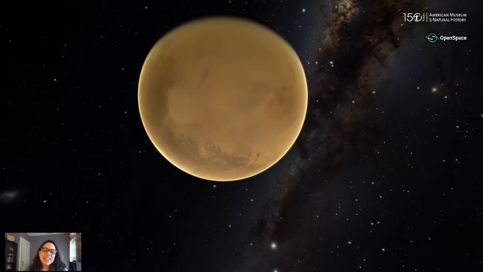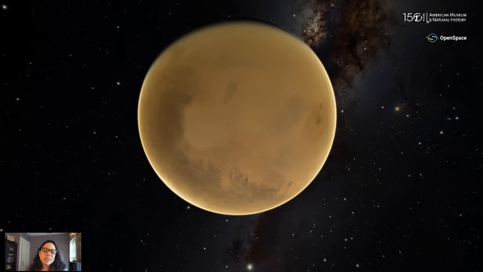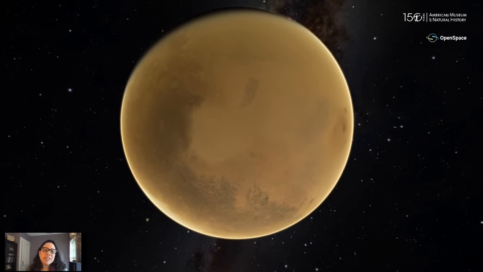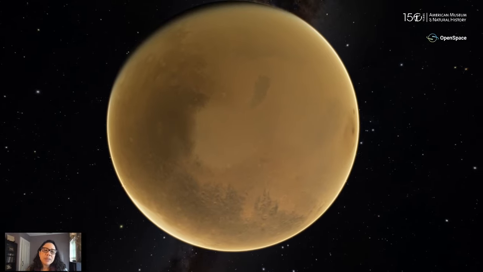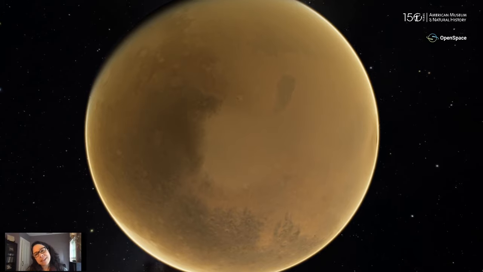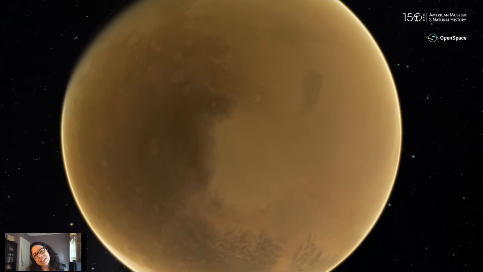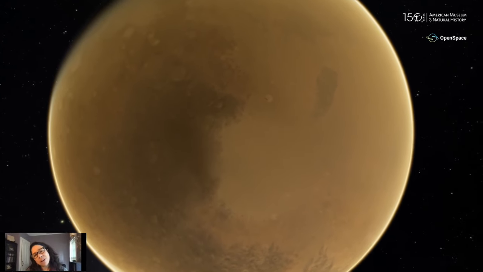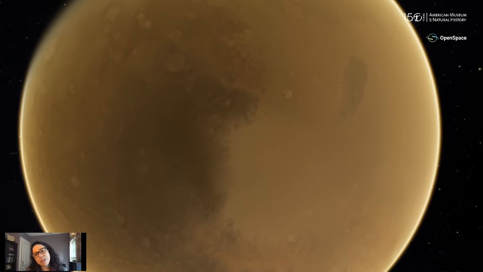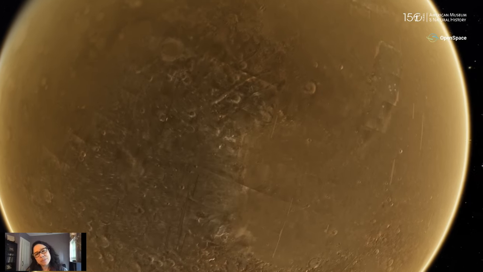You can see volcanoes on the right side, Elysium Mons, and we're heading right toward that pale impact basin called Isidis. To its southeast are some of the most ancient rocks on Mars, recognized again by the age of and the number of craters that they contain.